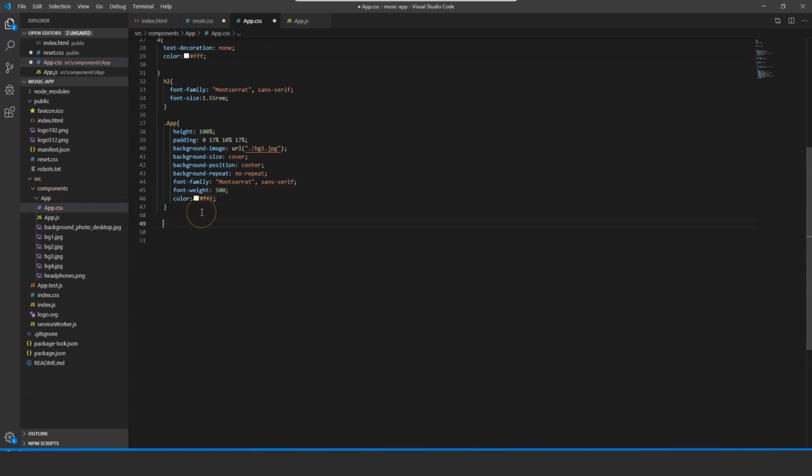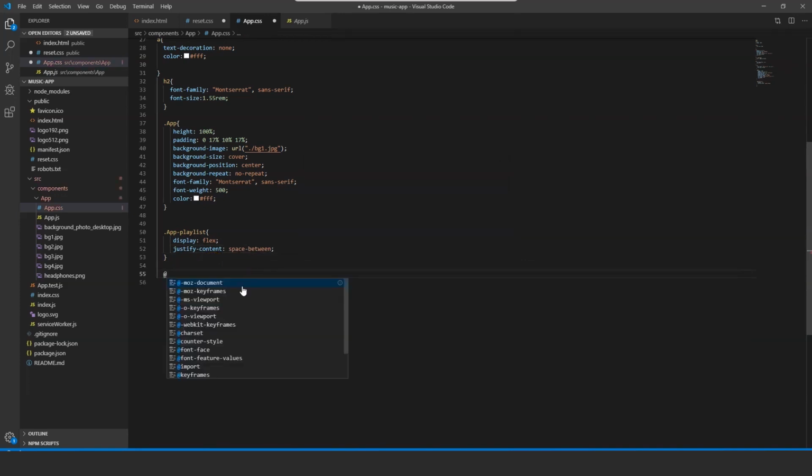Then we come to .app-playlist. That's going to be another class that we are going to use. Let me say that the display should be flex, and we will justify the content to leave spaces in between. That finishes that bit, and now let's write a media query for the responsiveness of this page.